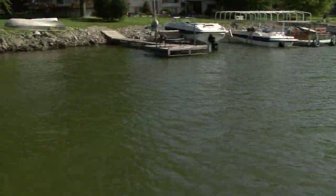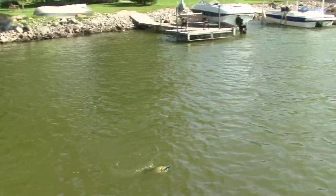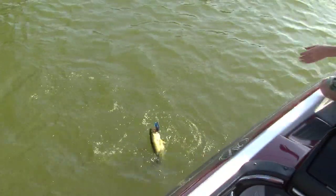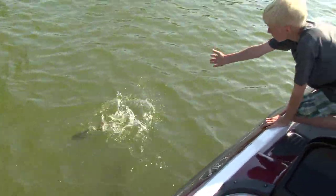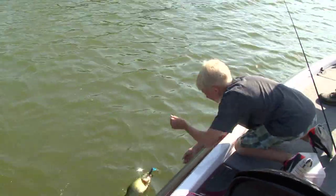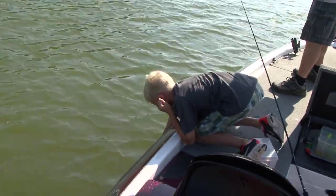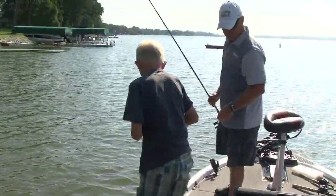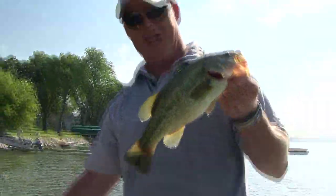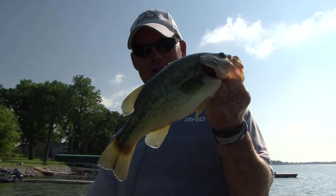Fish on! Usually you don't want them to come up, but... Not as big as the other ones. Make this look good, Caden. That boy knows how to land a fish, doesn't he? That one we're not even gonna measure, but still fun catching him. That's the future of the lake right there.